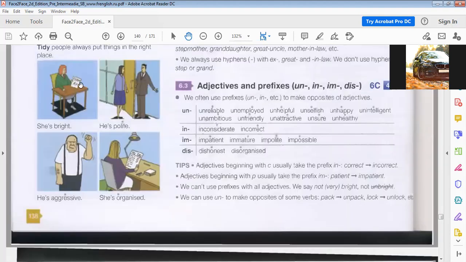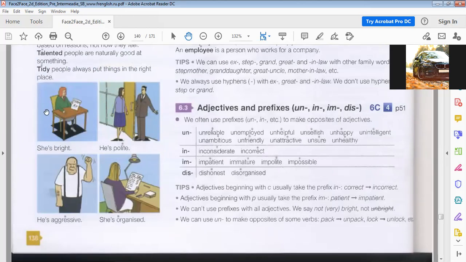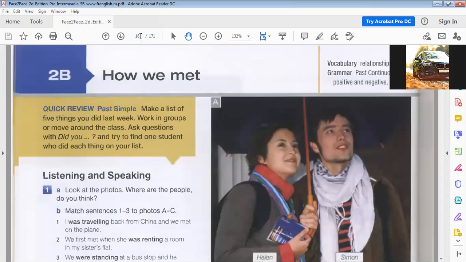So you can see here, she's bright. Can you see the first example? She's bright. It means she got A+. Because she's bright, it means she's very good in class. Do you get the idea? The meaning of bright is like smart, but usually it's related to studying, to classrooms. He's polite. Can you see how he's opening the door for the lady? So he's polite. Can you see aggressive? I think he's Libyan. He's very angry. And organized. Everything is in the right place. So she's an organized person or an organized woman. All right, so these are the adjectives. Let's go back and let's use them.